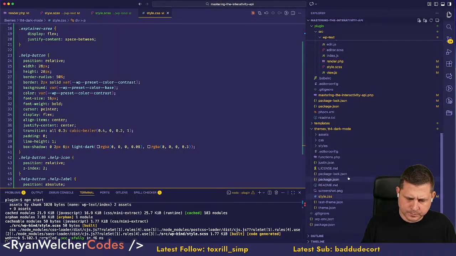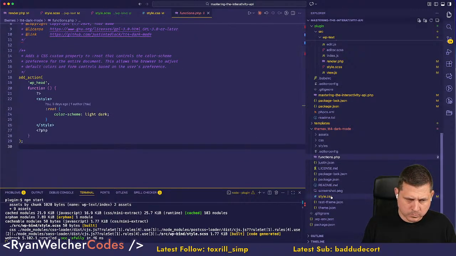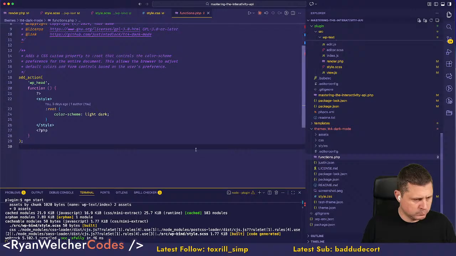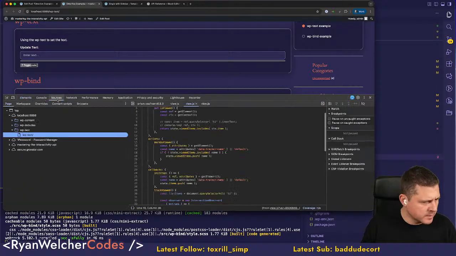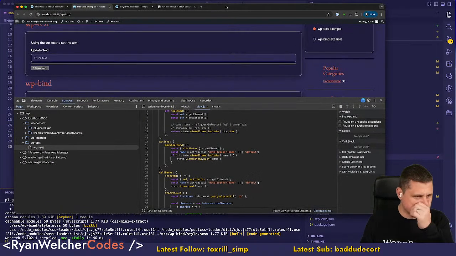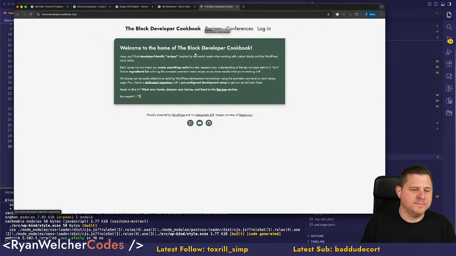Hold on. I don't know if the CSS is being loaded. Let's look at the source. Content, themes. Well, it's getting fonts, but it's not. Oh, I'm not enqueuing. I don't think I'm enqueuing the style sheet. That'll do it. Let's check.